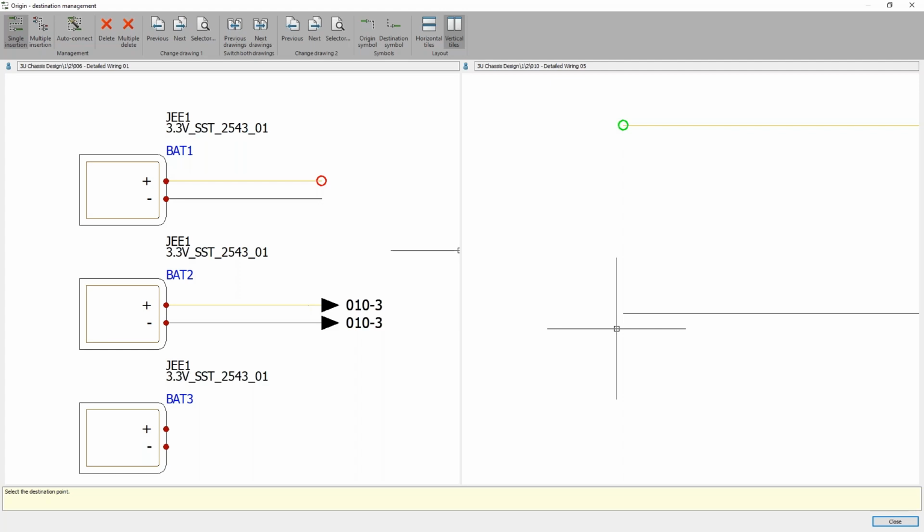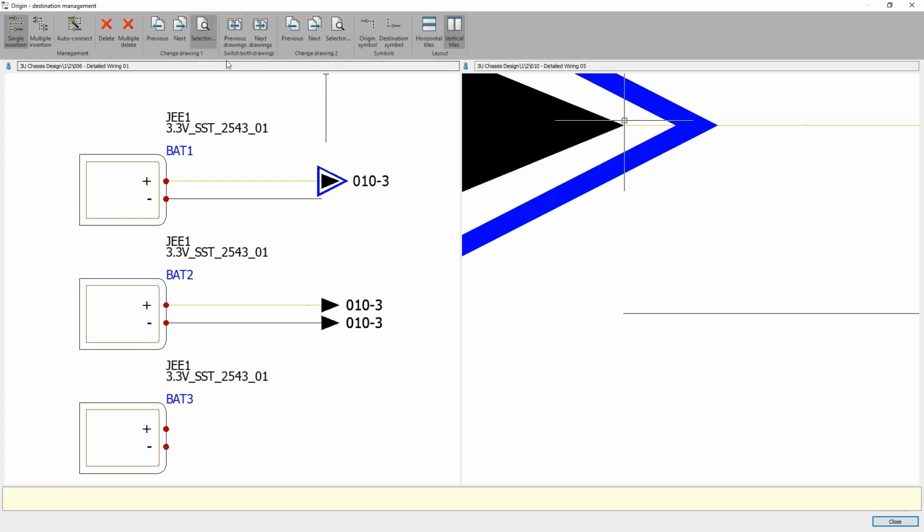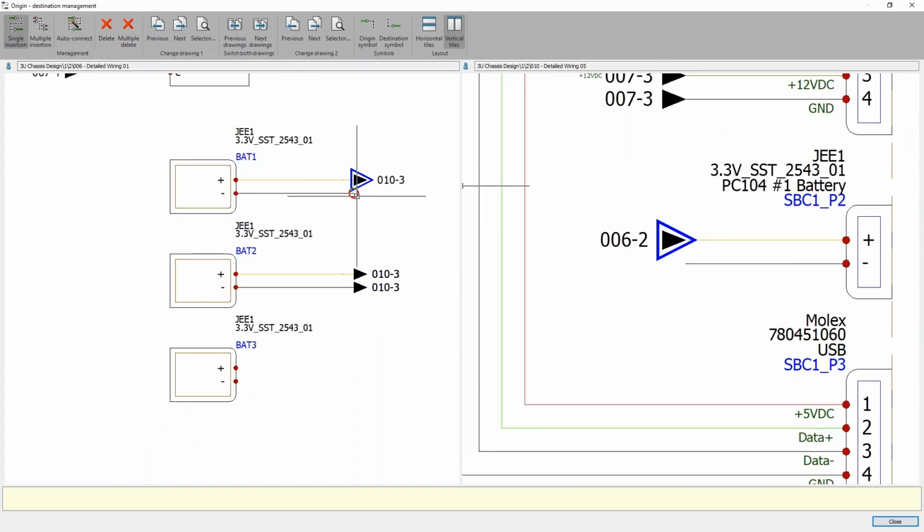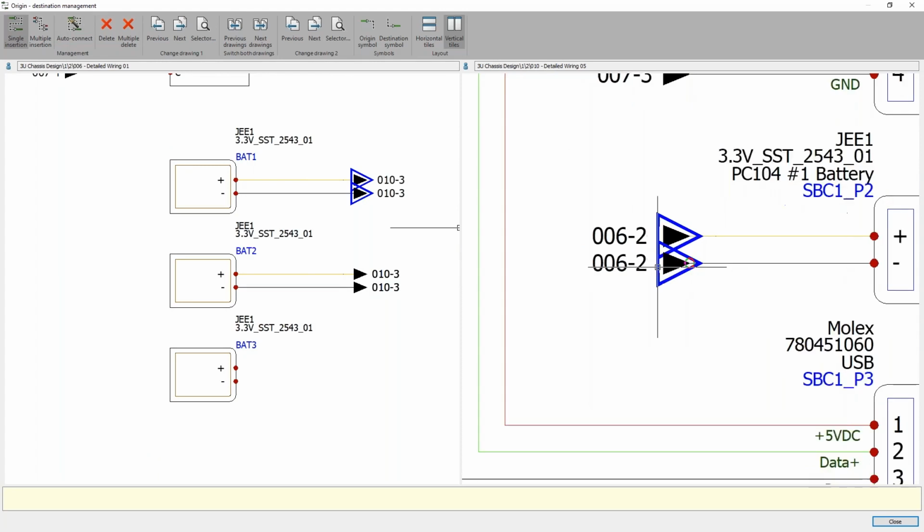But let's say they take forever to get something done, and now you have to scramble to get something out the door. Well, this will help prevent those issues that you missed in the initial schematic design, and you don't want to catch two months down the road when you're doing the installation out in the field. So I'll go ahead and connect these up. And I'll do the other one. And just like that, I have my connection.